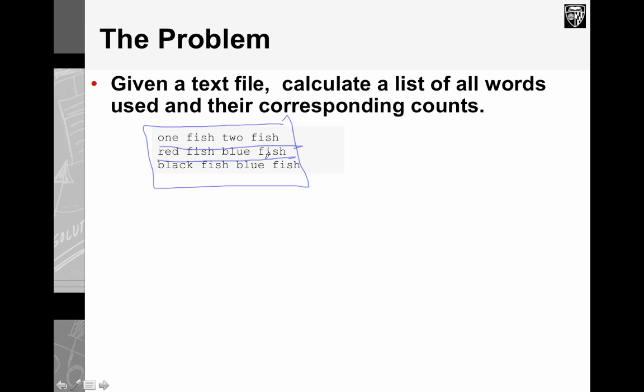Now, it so happens that this file is just 3 lines long and there are only so many unique words in it. But what if you have 10,000 files, and each file is 2, 3, 4 gigabytes? Then we need distributed processing technology. The cool thing about Hadoop MapReduce is that when you write a program in it, it doesn't matter whether you're working with one file on one machine or 10,000 files across multiple machines. The same program works.